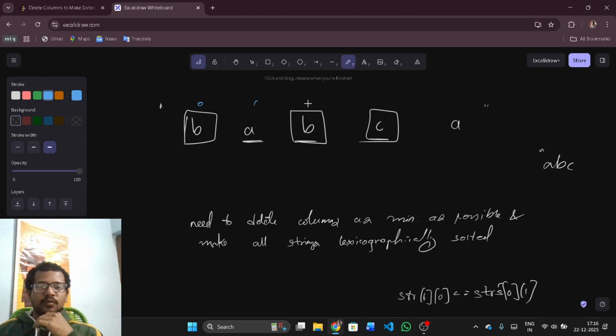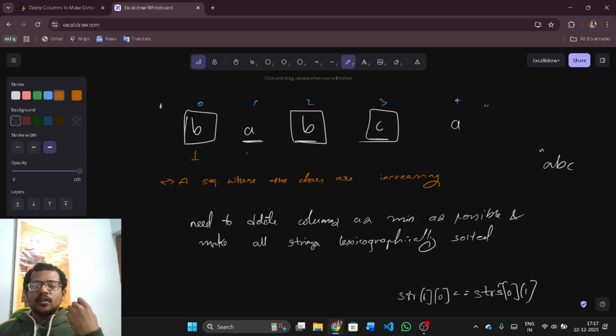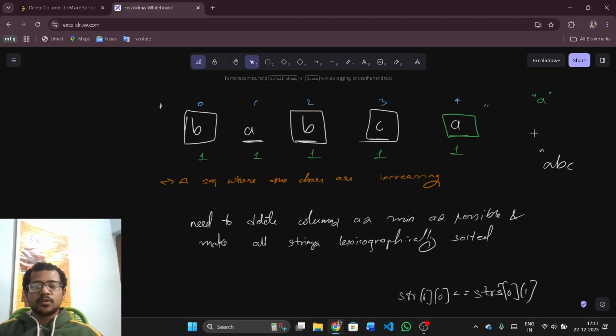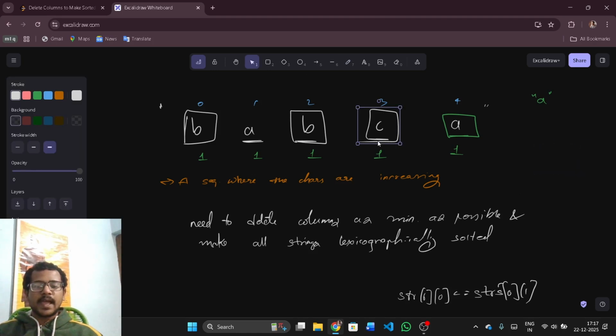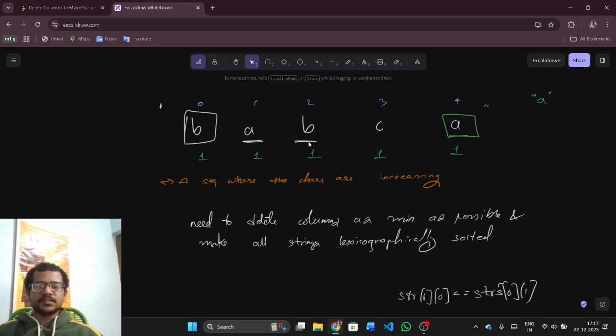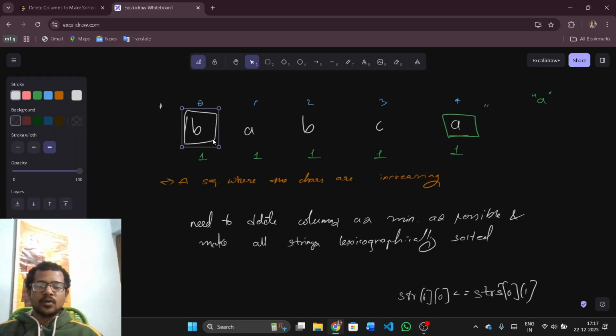What if I just give the indices 0, 1, 2, 3, 4? Now, I need a sequence where the characters are increasing. I'll tell you how it can be achieved, right? Let us just take one everywhere. I'll tell you why I'm taking one everywhere, right? I'm taking one, one, one. From this string, I'm saying that ending at this index, I can get a longest increasing subsequence. For now, only one. This string alone is the longest increasing subsequence. That's the first thought I have, right? Let us see whether I can get any longer increasing subsequence. That's just a longest increasing subsequence problem. I'll tell you how I can implement it.